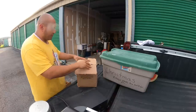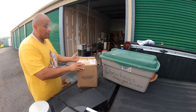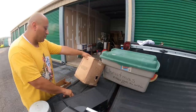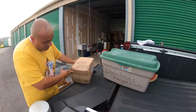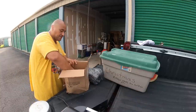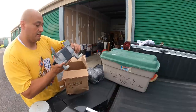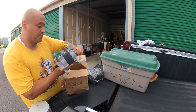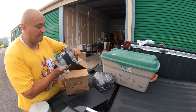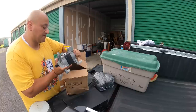There's also this motor. This is a motor for, let me see. It was sealed like this, brand new. Asked the guy if he wanted it. It says Whirlpool. I don't see a part number or anything like that. But it's a brand new motor. It's a big motor too. So I'm thinking it's for maybe a washer or dryer, variable speed. I guess I'll look it up here. I'll look at the model number: J52HR-0107. I'll look it up, see what it's for.